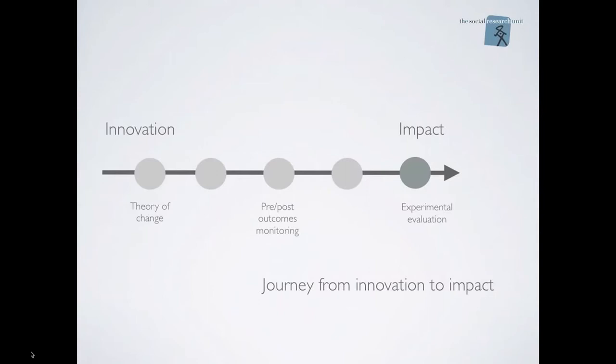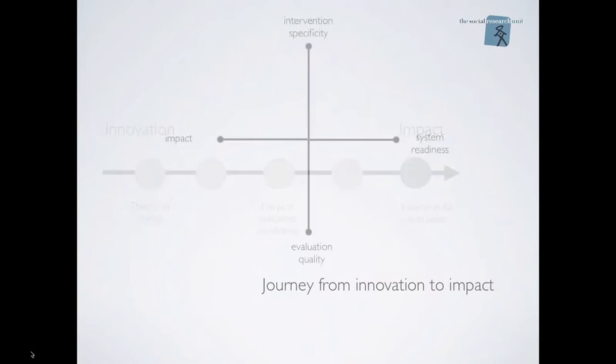Many organisations have a long-term ambition of moving their work further along this pipeline. Often, however, they don't know how to do this. You may recall the standards of evidence we described in previous webinars in this series. These have 4 dimensions. The first, intervention specificity, is about whether the design is focused, practical, and logical. Second, system readiness. Is there enough information and resources that come with an intervention so that it can be implemented in public service systems?